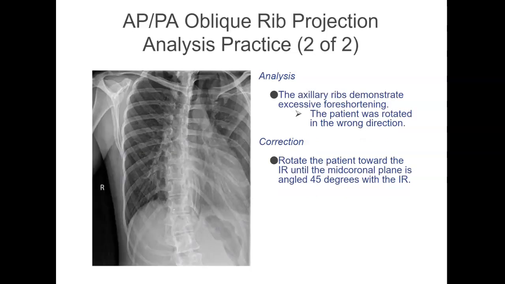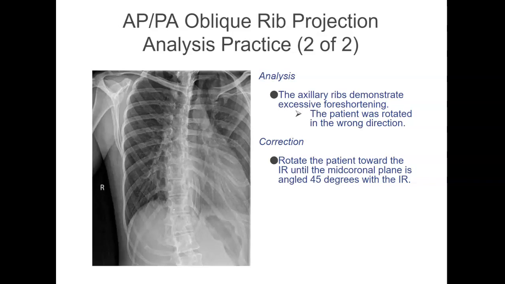In this next practice analysis, I believe the right axillary ribs were meant to be imaged. Otherwise, they clipped the left side, so that would definitely be a repeat. They're a little bit in a no man's land, so excuse the image, but this is the best I have today. But the point is positioning.